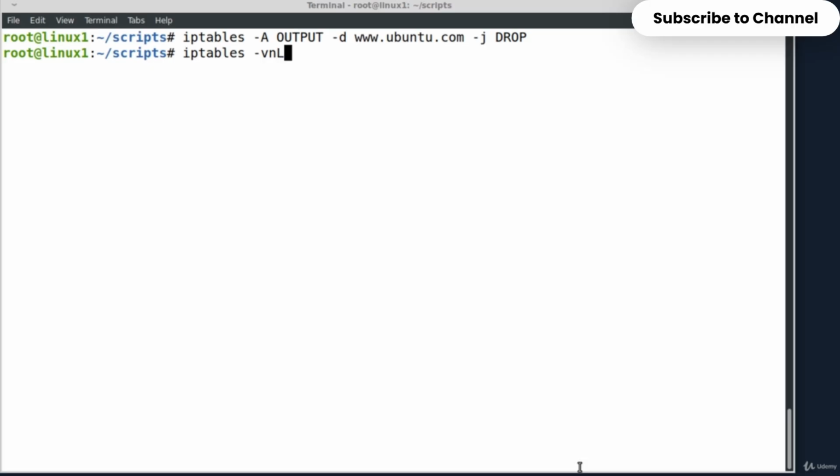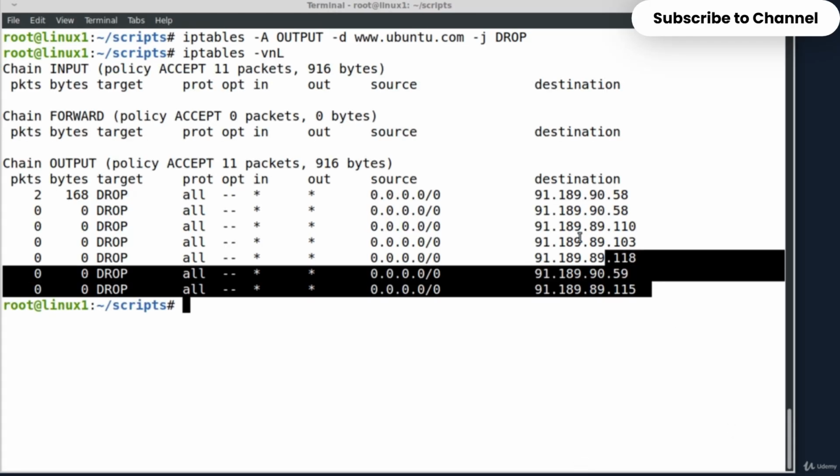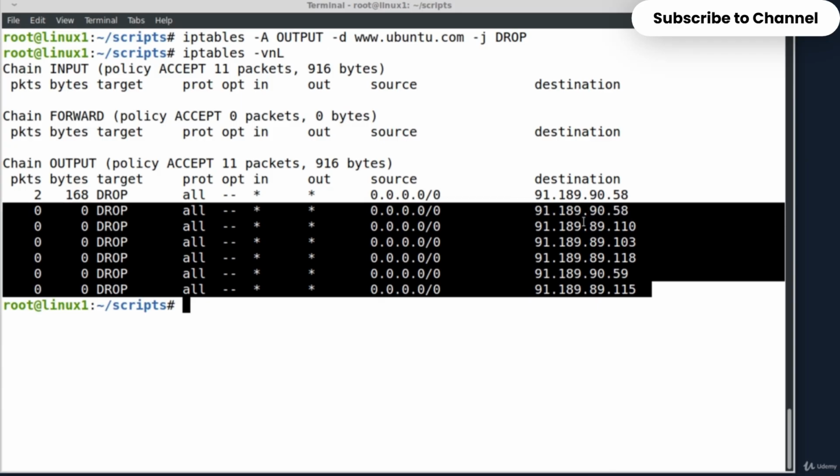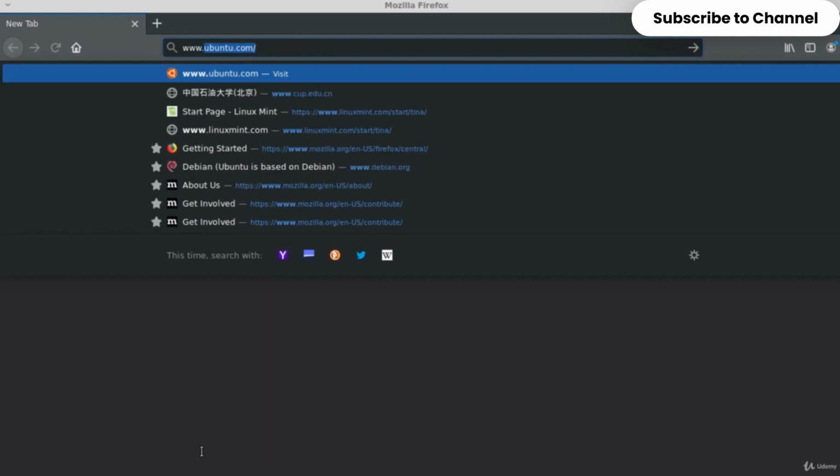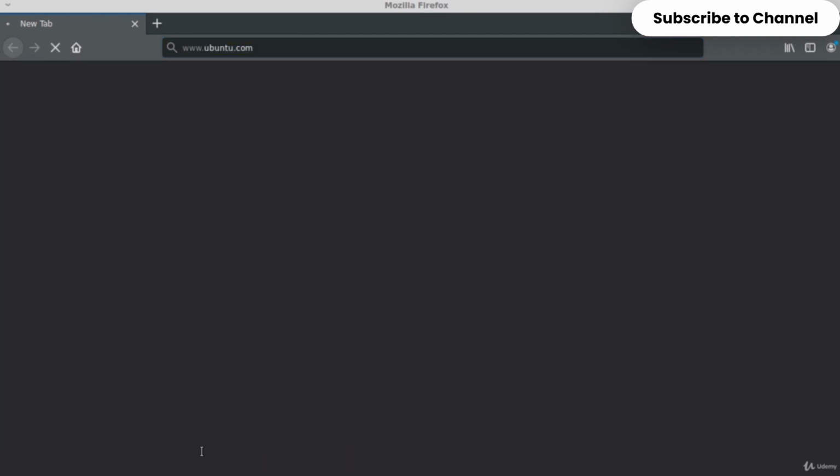I am listing the firewall. And we notice that there are 6 rules, one rule for each IP address, that drop the outgoing traffic to those IPs. If I open up a browser window and try to connect to www.ubuntu.com, it won't work. The website is not loading.